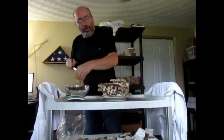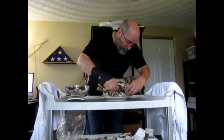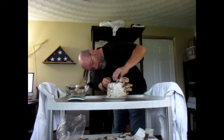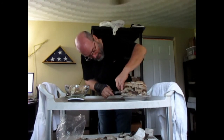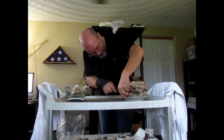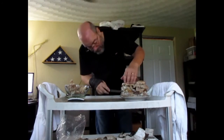I don't try to pull it off because the substrate will come off with this one, and it's just not necessary. I like to use a sharp knife. Of course, you can use a razor. We're just going to work our way around. I really try my best not to touch the mushroom block itself. So, if you have to, do as I say, not as I do. Kind of get some gloves maybe. The less you touch the mushroom block, the less chance of contamination when you try to get another flush.